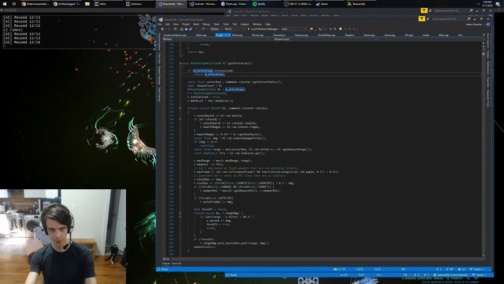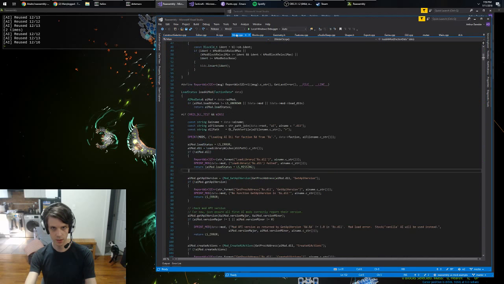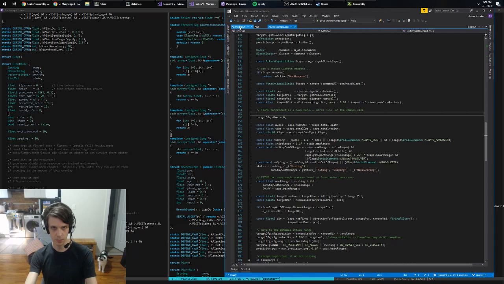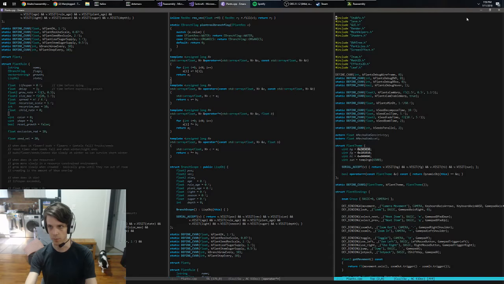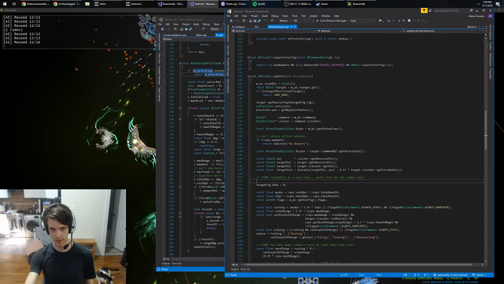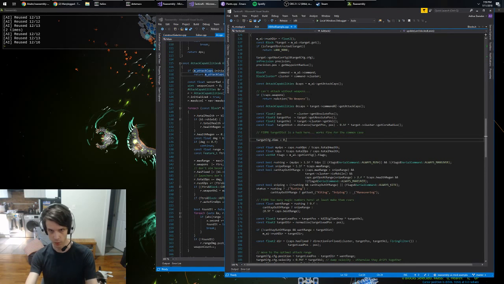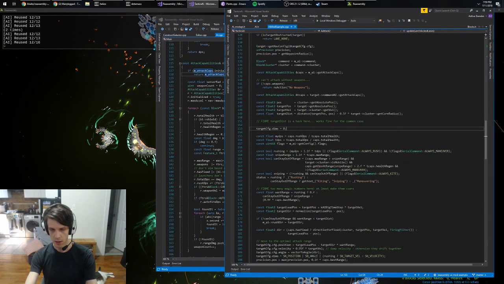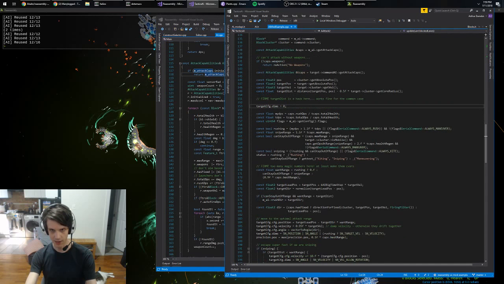Or you can replace action attack, and rewrite this attack 2 code to use whatever range variable you want. So you have full access to your entire cluster and also the enemy cluster. You can do whatever you want in here, and compute all those things. So let me run through and talk about how it actually computes the values.